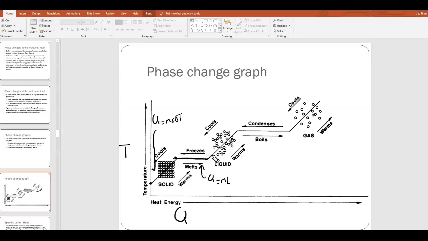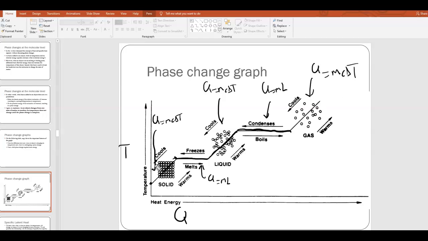As we continue to add heat to this liquid, the temperature goes up, up, up. Here, we get to the condensation point, and it's going to start to boil. And again, the same thing is going to happen during the phase change from here to here. The temperature remains constant, even though we're adding in more heat, even though the internal energy is increasing. It's not increasing the temperature. Okay, so again, in this part of the graph, we would be using mcΔT. This part of the graph would be using Q equals mL. And then this part of the graph would be using mcΔT again. Okay, so you only have the two equations, one for phase change, one for temperature change.